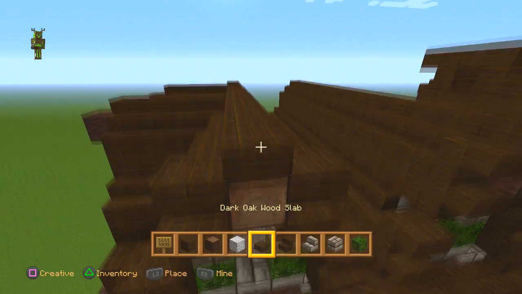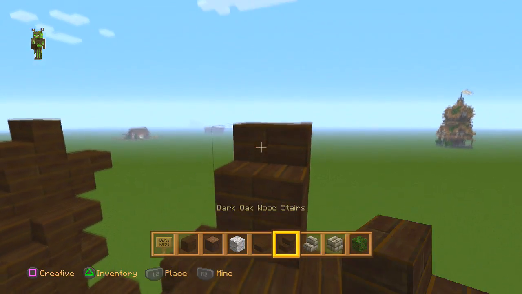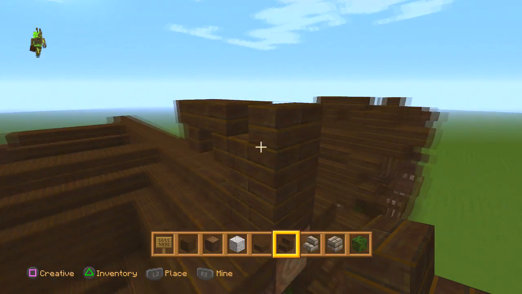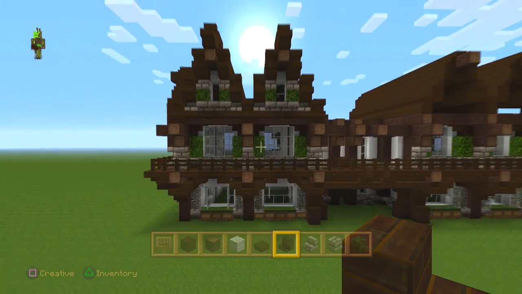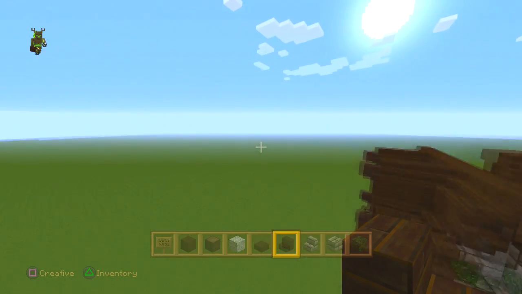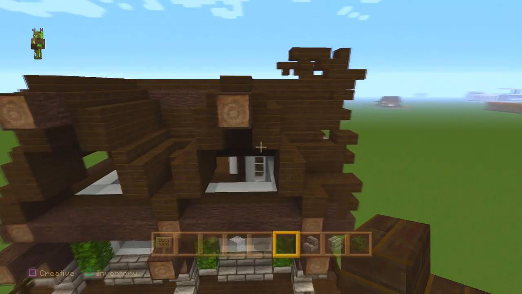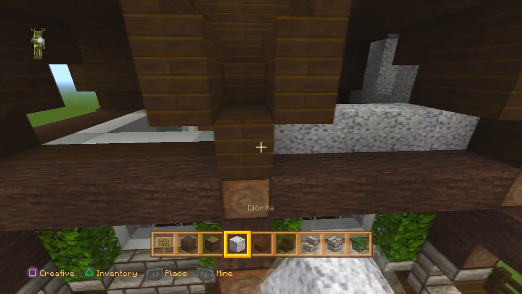So I'll repeat it again. We're going to do this for every single one. 1, 2 like that. 1, 2. Then one below. Looks kind of nice. Looking kind of sexy. So we do that for every single one. We do it for these ones as well. You're just doing exactly the same thing. I'll speed it up for you guys.